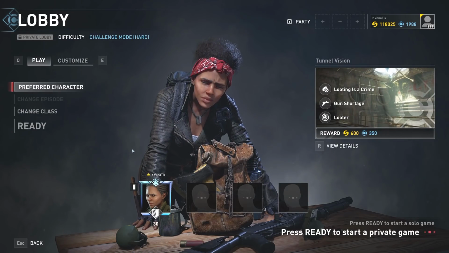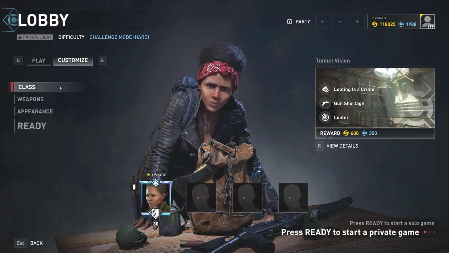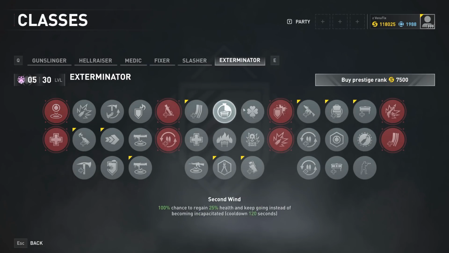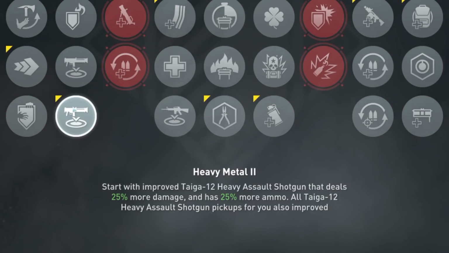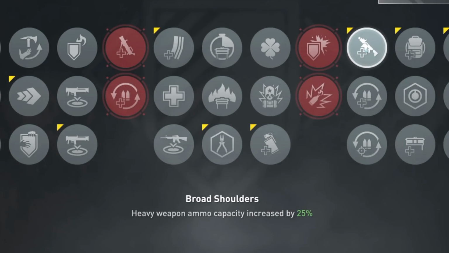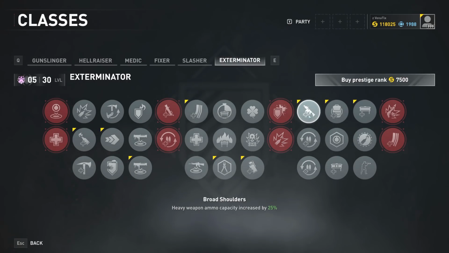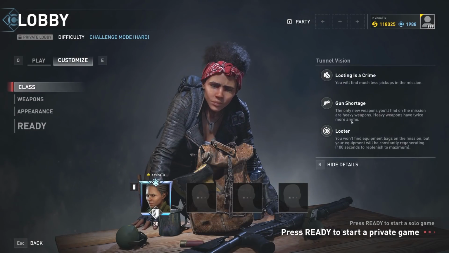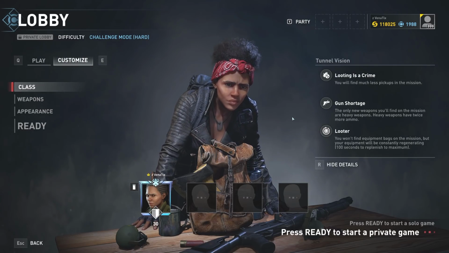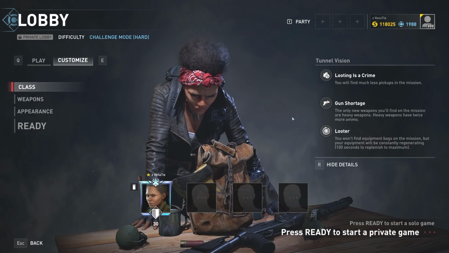So looter, I think, is probably one of the most fun mutators to have. Since we're not going to have a lot of primary weapons, I think maybe going exterminator is a good one because of something like this. You can start with the Taiga 12 heavy assault shotgun. That's going to do more damage and have 25% more ammo. And on top of that, if you come over here to broad shoulders, heavy weapon ammo capacity is increased by 25%. So you're getting an increase of 25% here, another increase of 25% here, plus the increase from the gun shortage. Heavy weapons have twice more ammo, so this Taiga 12 shotgun is going to have a crap ton of ammo and hopefully last me for quite some time.